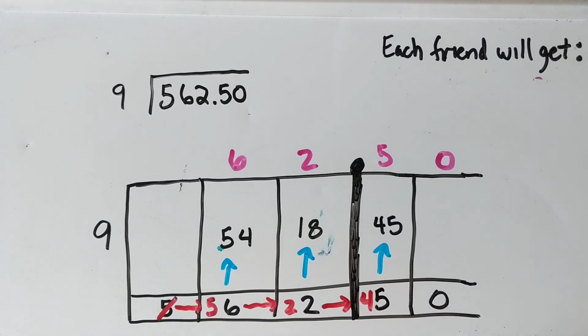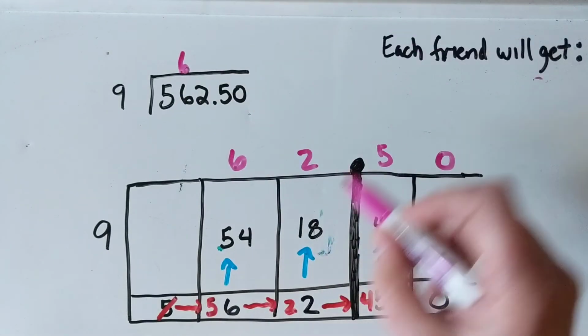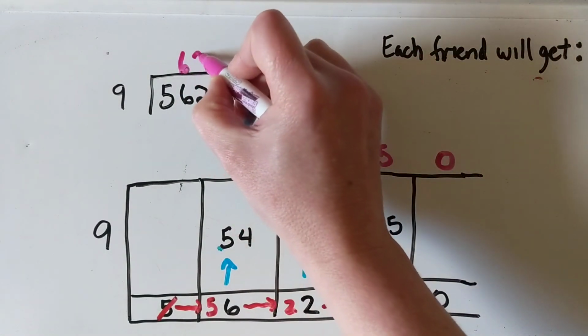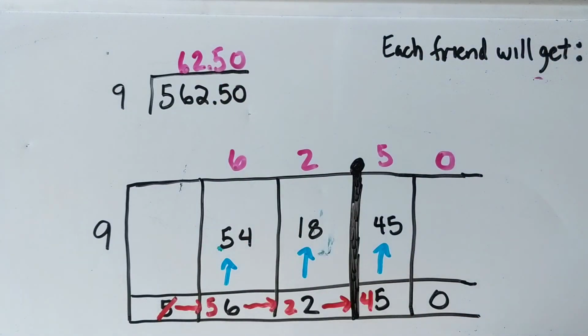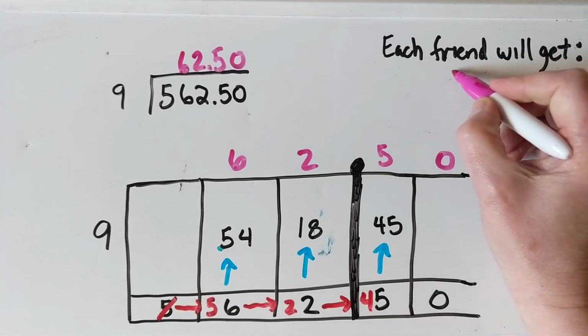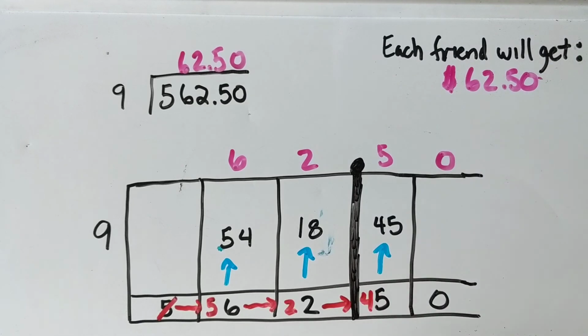So I'm going to go ahead and write my solution, which is, once again, I'm going to line up. Oh, look at that, 6250, which happens to be, there we go. Great. All right, so I have 6250 that I can give to each of my friends. So I'm going to write that over here. 6250.